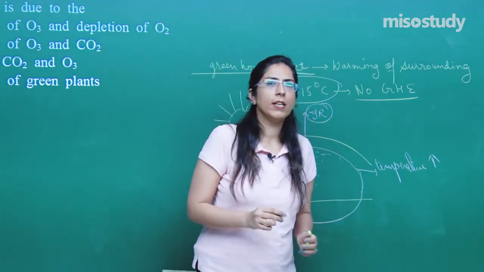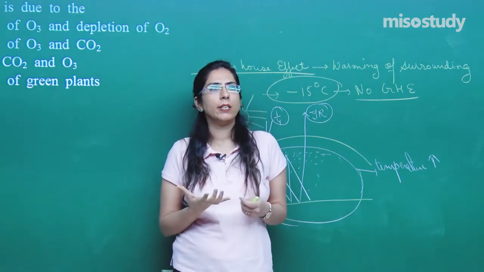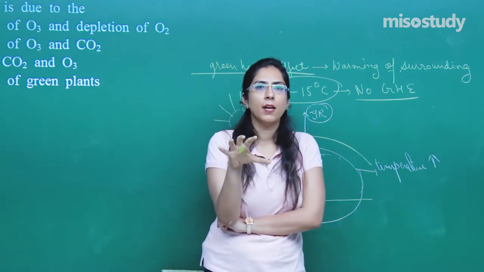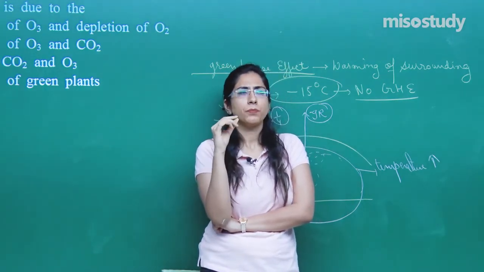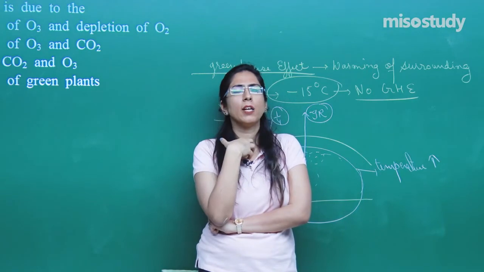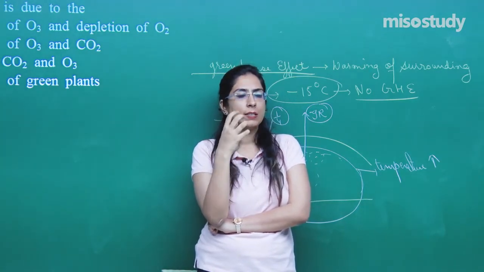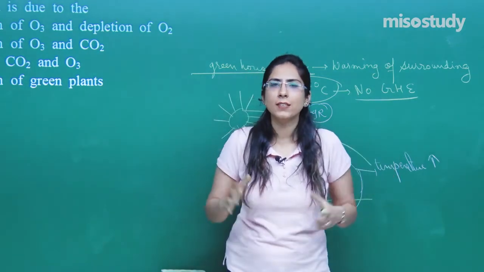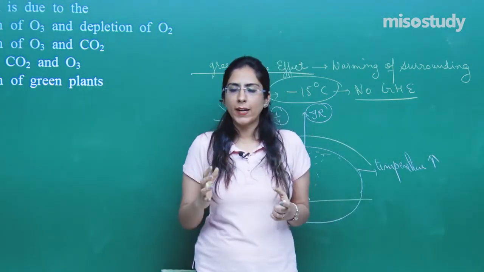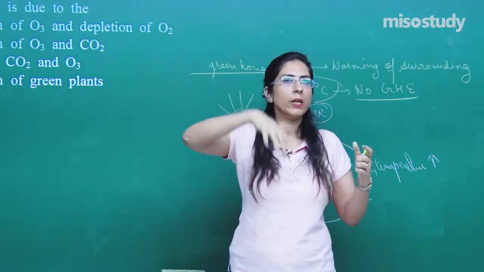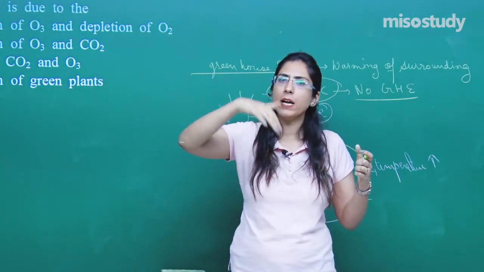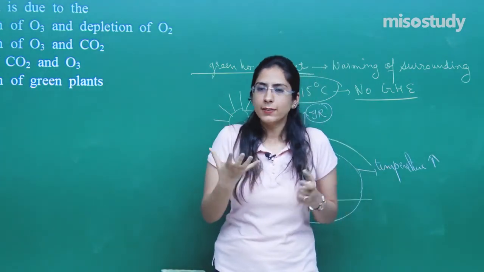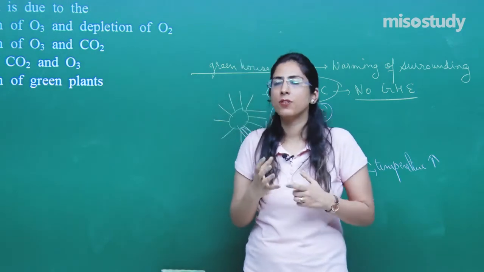Let's take one example. Suppose we have a big glass chamber, a glass room. I have kept that whole glass chamber in the sun's rays. What I will see is that the light rays will enter it, but they will not be able to escape, and they cause a heating effect there. This is the whole procedure of the greenhouse gases.